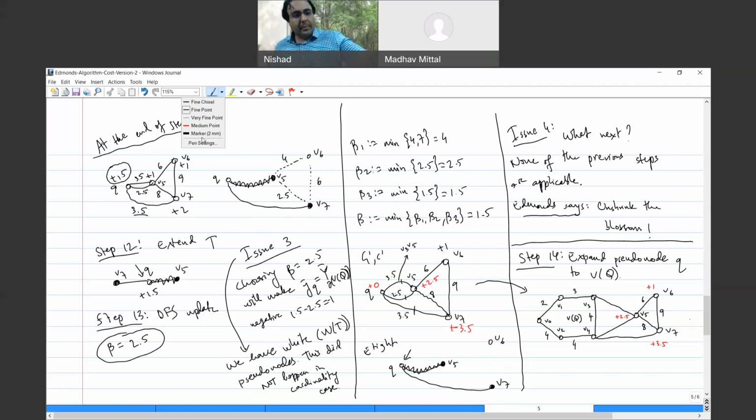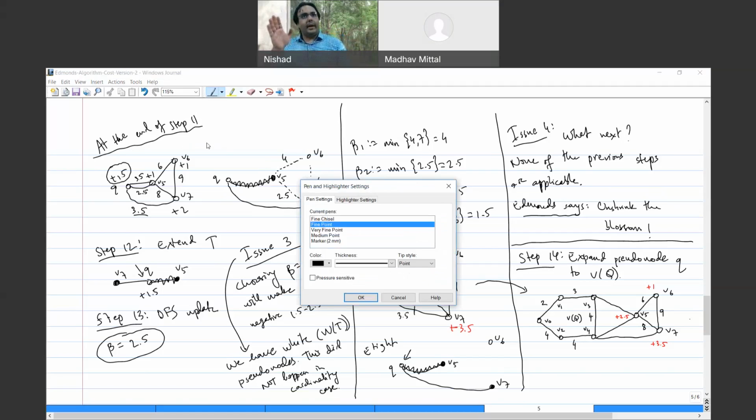Those are going to be updated exactly how we updated when we went to C prime, when we shrunk the blossom. If you remember, when we shrunk the blossom, we subtracted the y bar value for the vertex that was in the blossom from the original cost. Now we are just going to add that back, right? So let me first put down the dual variables that we had earlier.